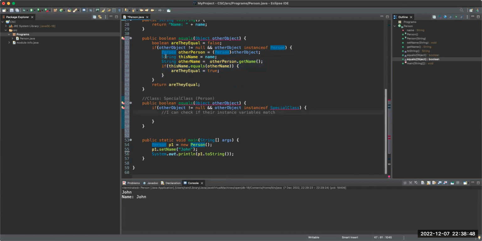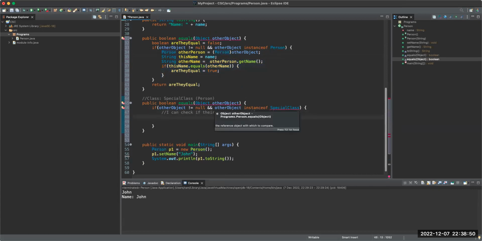And of course I had to create the object first. So I had to say special class other class equals, and this is giving me a handle on it, so that I can start to compare.